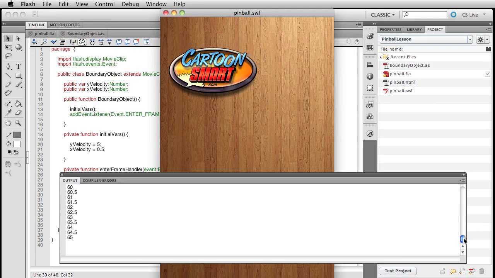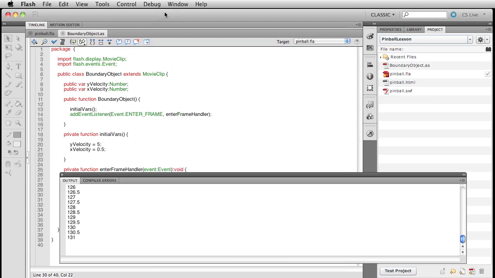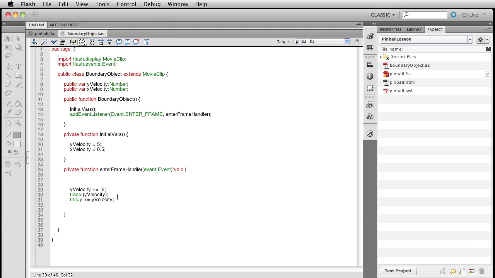Okay, so it's just going to keep going even when it's off stage. You can see that it started at 5.5, then went to 6, 6.5, and so on, and that just keeps going up. But keep in mind that maybe the real thing we should have been tracing is where that pinball location was at, because those big numbers keep getting added to it, so it's making those exponential leaps downward. So it goes off the stage pretty darn quick.